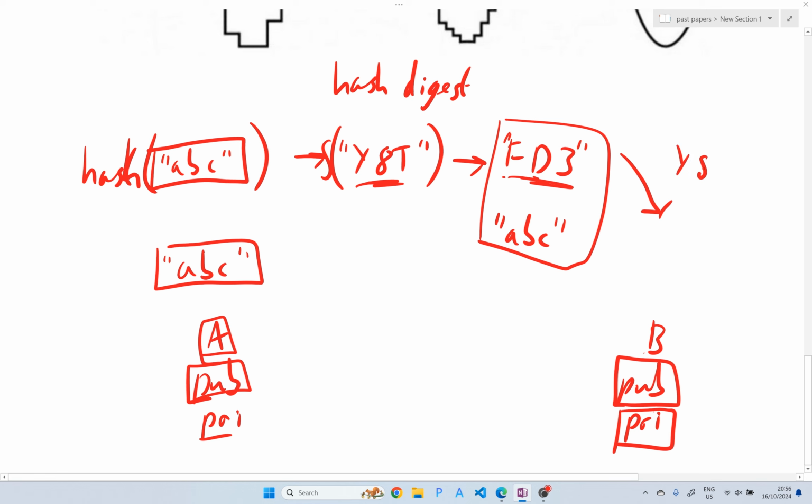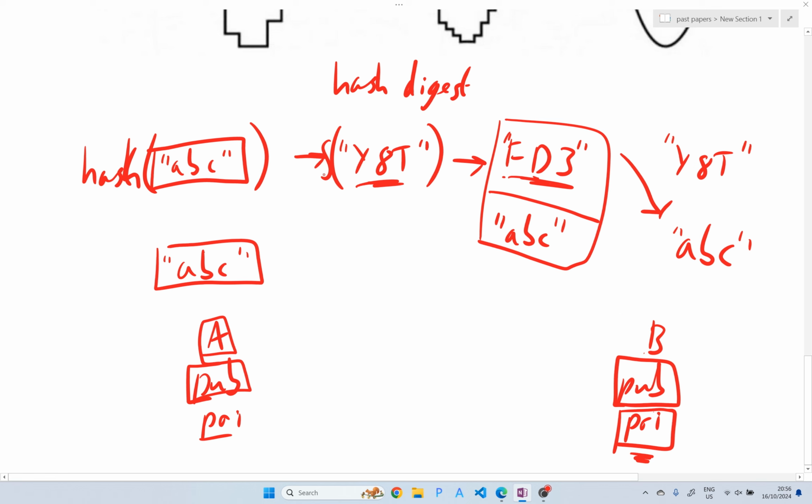At this point they have this Y8T, which was the hash value. They're also going to have ABC, which was basically just encrypted inside this whole message, but which we've decrypted using B's private key.